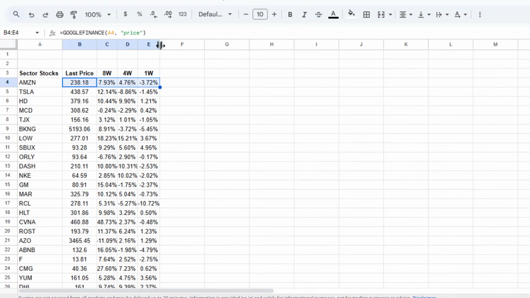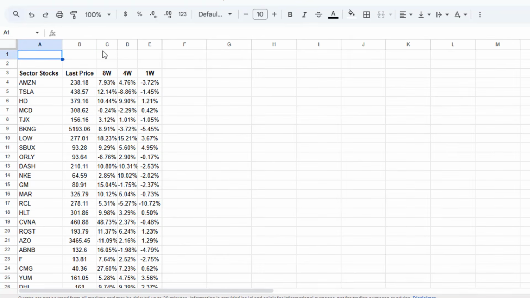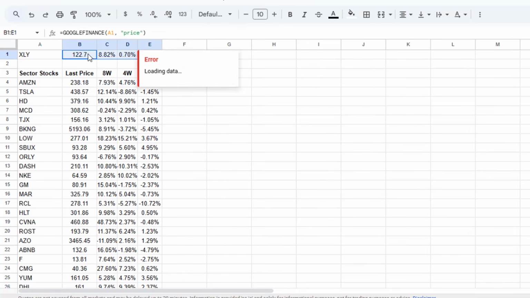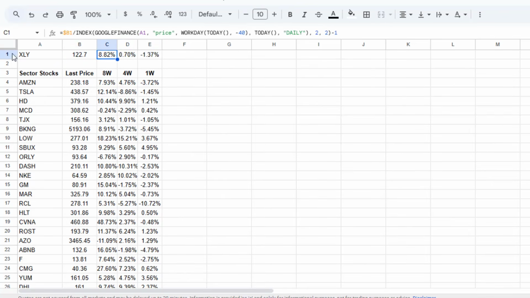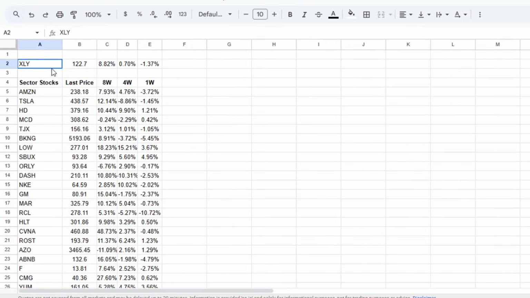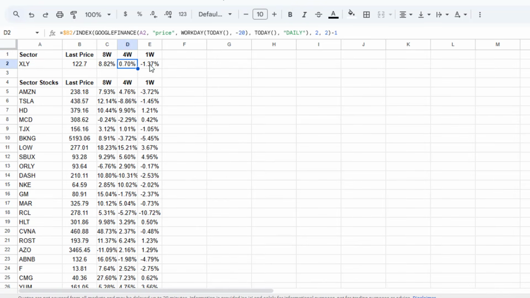And last part is we want to know the sector performance as well. So we do the same thing here. So this is our last price and the performance as well.